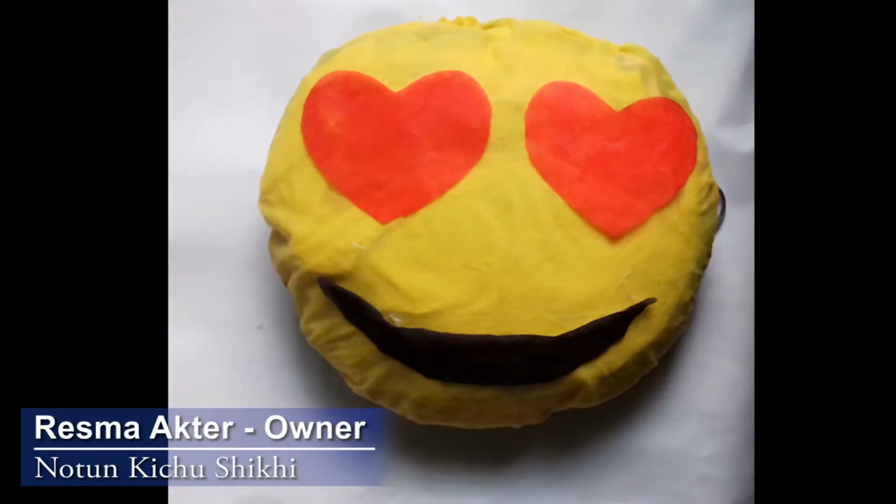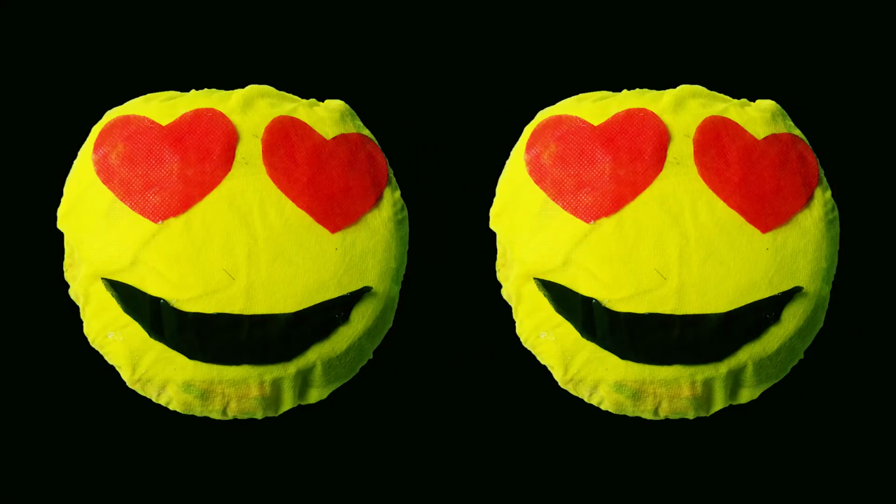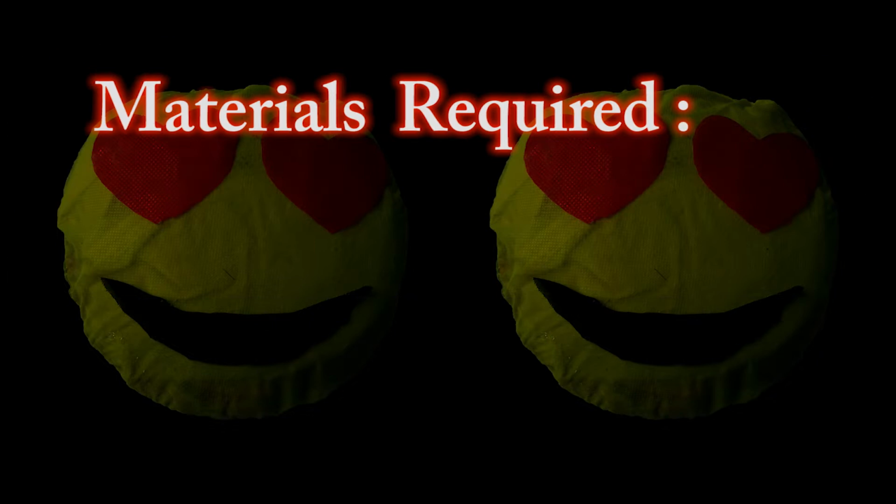Hi guys! Today we're going to learn how to make a DIY emoji craft. Very easy homemade fantastic emoji crafts, making best room decoration ideas. So you need some required materials.